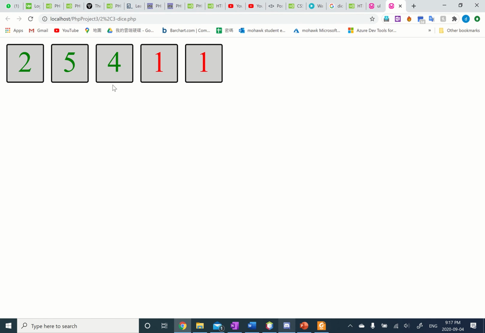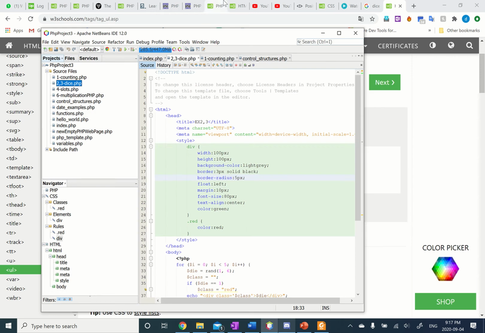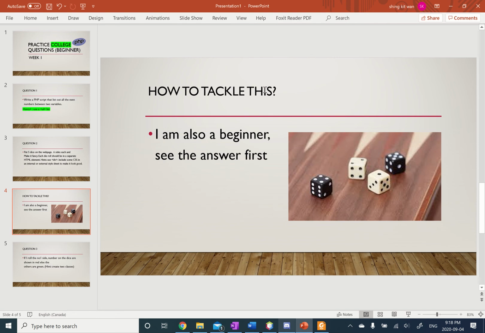It looks like this. 2, 4, 5. Turn this off first. So we know that we simply need to put the numbers like this, and then do the CSS later.